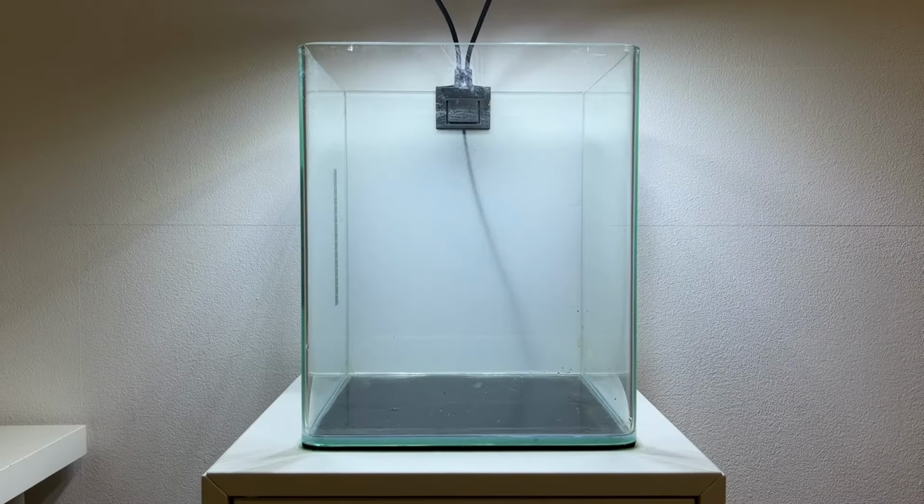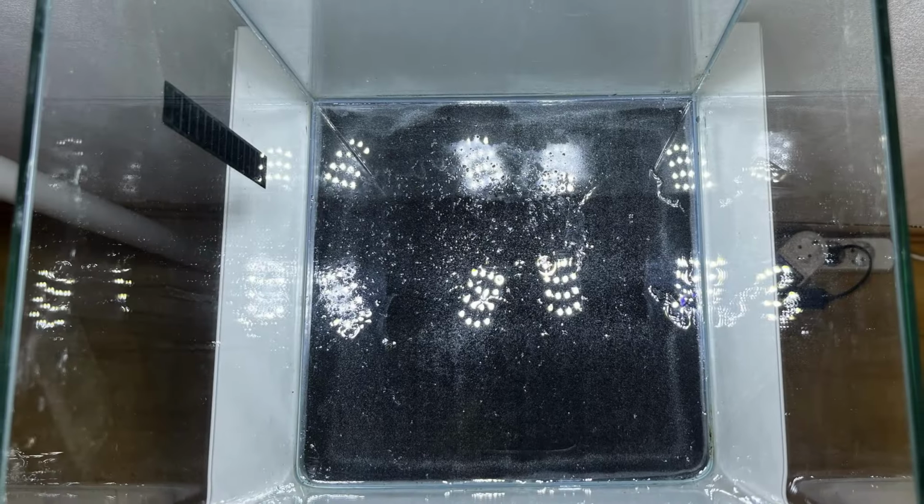Next, I added a frosted type background to the aquarium, which is the same as in my 60P tank. Of course, the background color is a matter of taste, but bright types of backgrounds usually give you this modern aquascape vibe, so get one if that is what you want. Now the tank is finally ready for scaping.